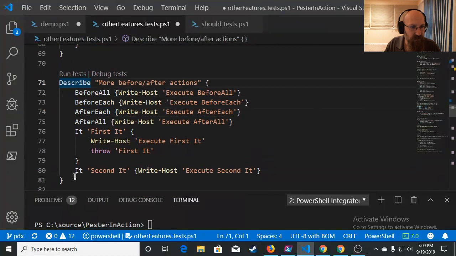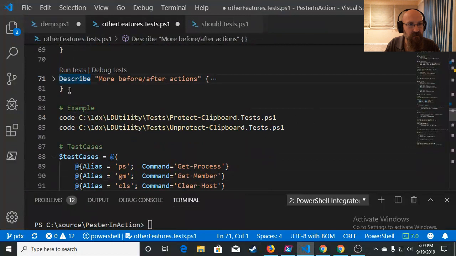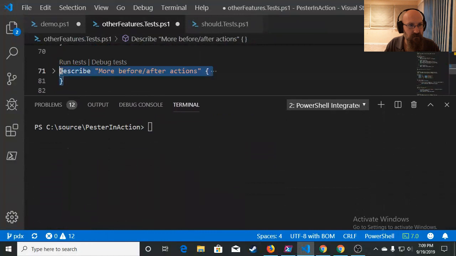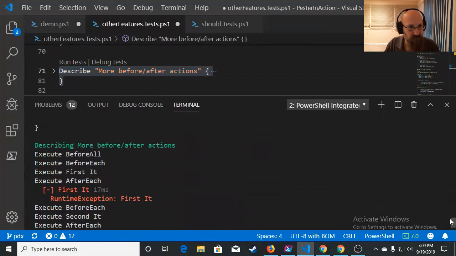If I run this block here, we'll see, since I'm using Write-Host, that each of these executes in sequence. And let's fix our window. So here's my Describe block. We did the BeforeAll, BeforeEach, the first It, AfterEach, and then actually I had an error in there, which threw after the It had run.